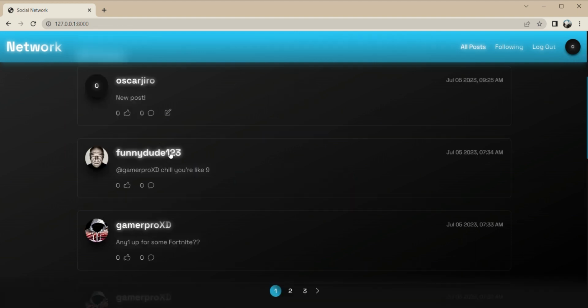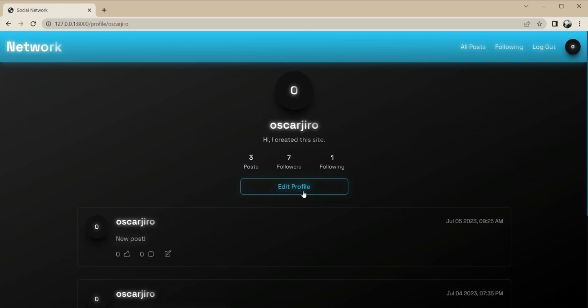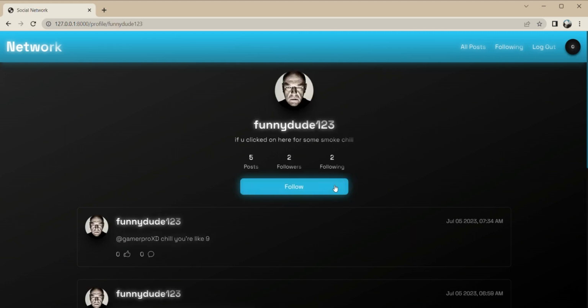Now, this profile page, if it is not the profile page of the signed in user, should also display a follow or unfollow button, such as this one, which will let the current user toggle whether or not they are following this user. So, if I click this, I should be following him, toggle again to unfollow. And obviously this only applies to any other user, so users should not be able to follow themselves. So if I visit my profile page again, I should not be able to follow myself. So let me just follow this user back right here.